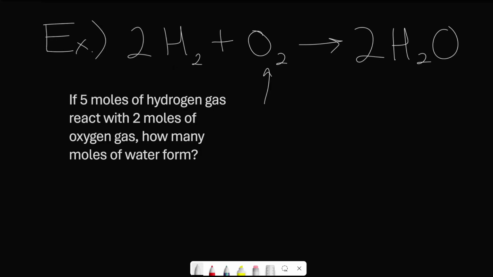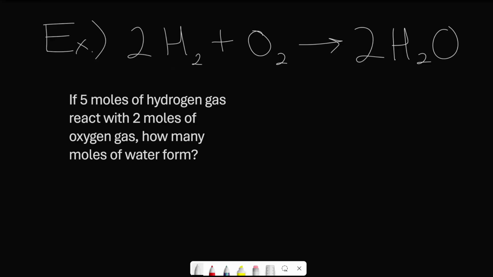So what do we have to check? Remember, the first rule is you have to check to see if it's balanced. It needs to be a balanced reaction. Can't stress that enough. So we look here, there's 4 H's on the left side and 4 H's on the right side, so that's perfect. We also have 2 oxygens on the left side and 2 oxygens here because the coefficient means there are 2 water molecules, so there are 2 oxygens. Very well. So we're balanced. We've done our check. We are good to go.